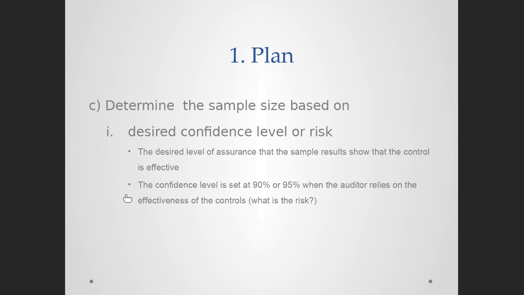It should always add up to 100 together, right? Very good. So we have a 95% confidence level when we have 5% sampling risk. And we want to have a higher confidence and lower risk when the internal control is important and matters to us. All right? So that's the first under C, determining sample size. If we have a larger confidence level, then we would have to go for a larger sample, okay?